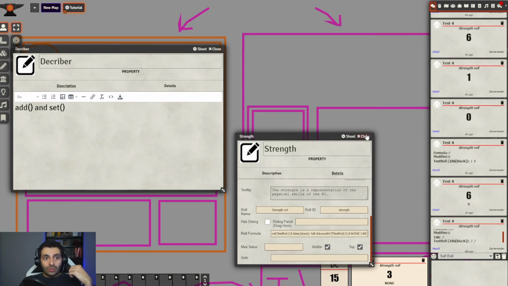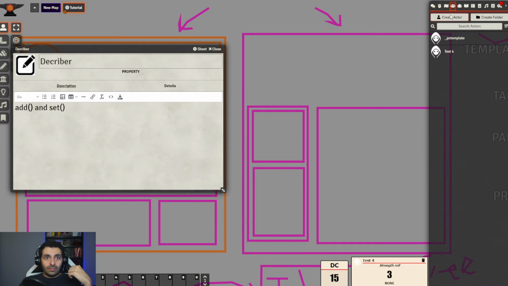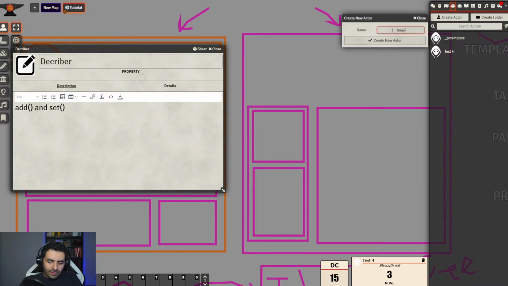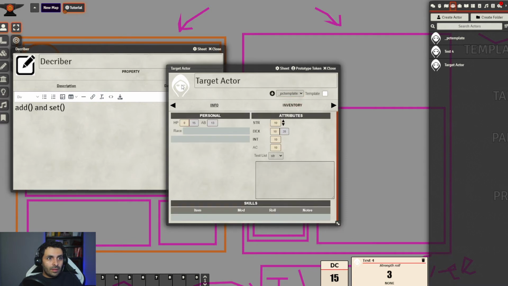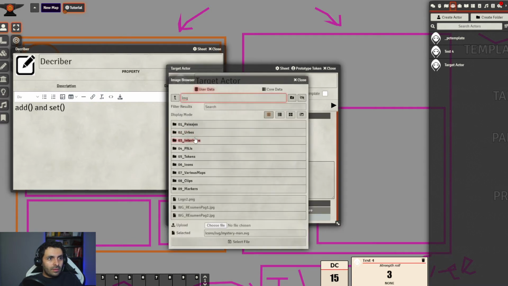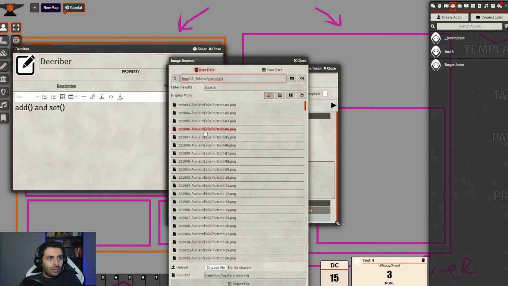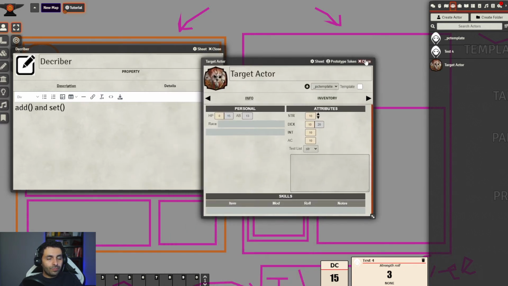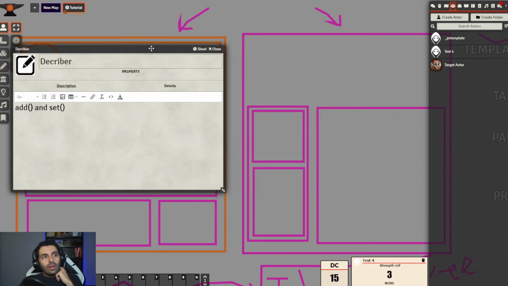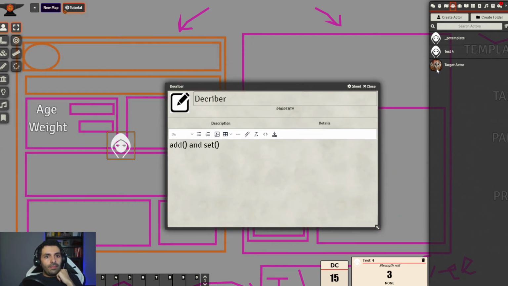So I need to create a target actor. There you go, the target actor. Okay. All right. And I'm going to do this.